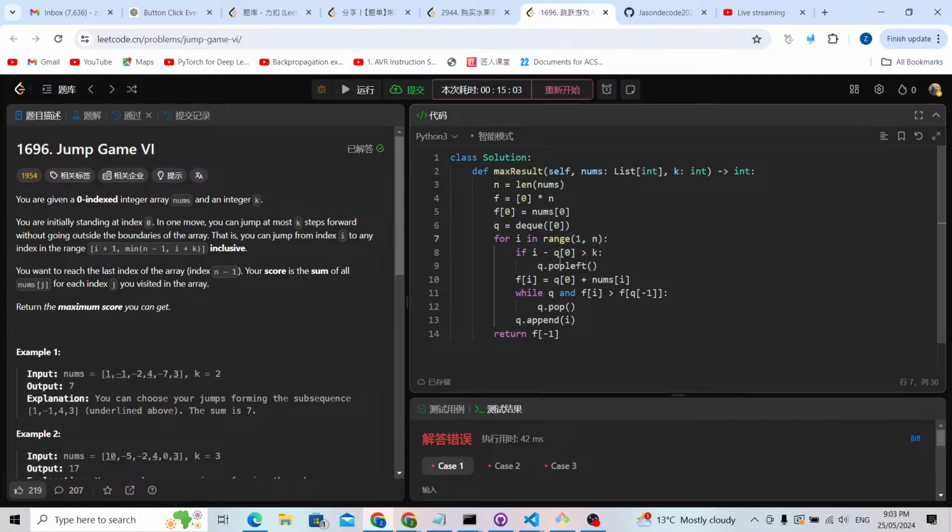If i minus q0 is more than k, it means more than the window size, and I need to pop it out. So q should pop left, meaning the first element, and then I can check my result. I think it should be okay.